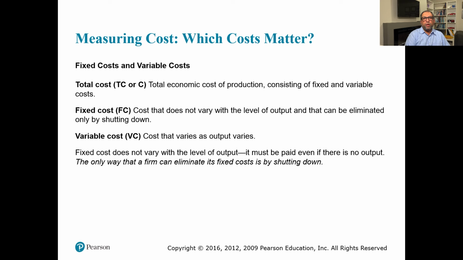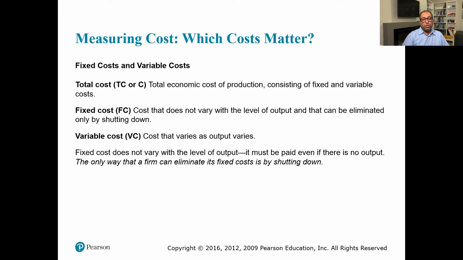So that's one explanation of a cost, like an economic cost, an accounting cost, and sunk costs. These three things we discussed so far. Now we divide this cost concept into two broader categories. One we call a fixed cost, and the other one is called a variable cost. Now how do we define the total cost? Total economic cost of production.